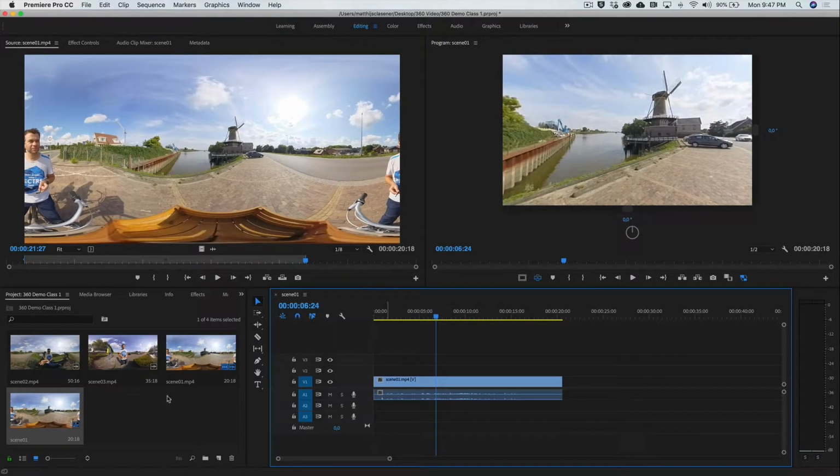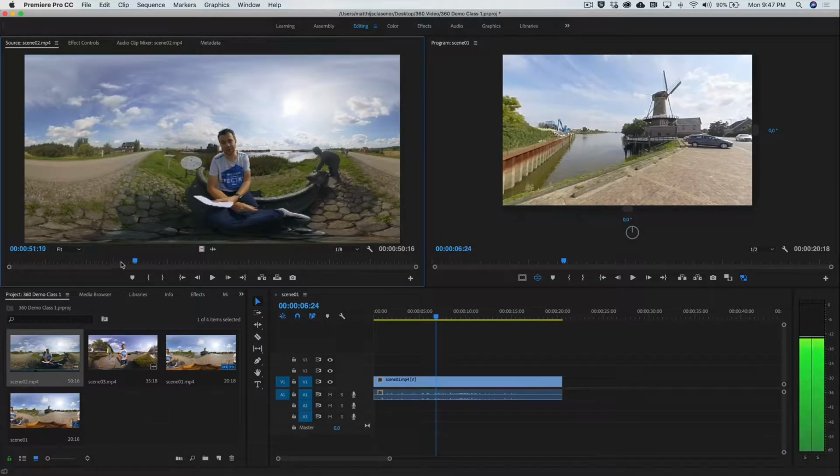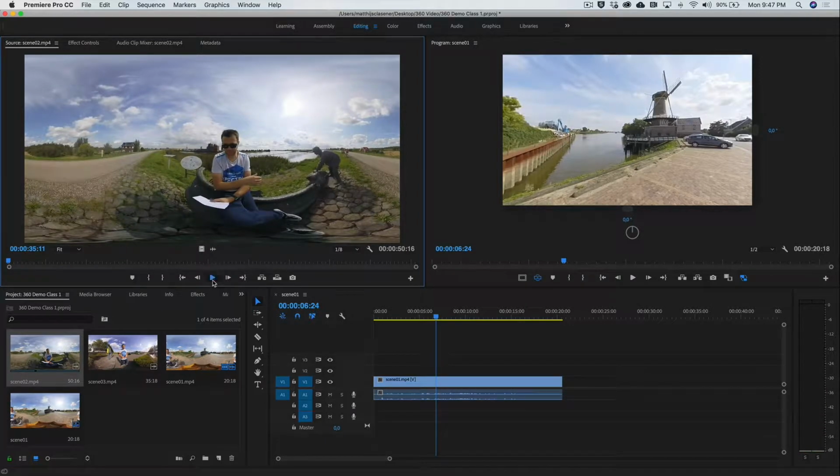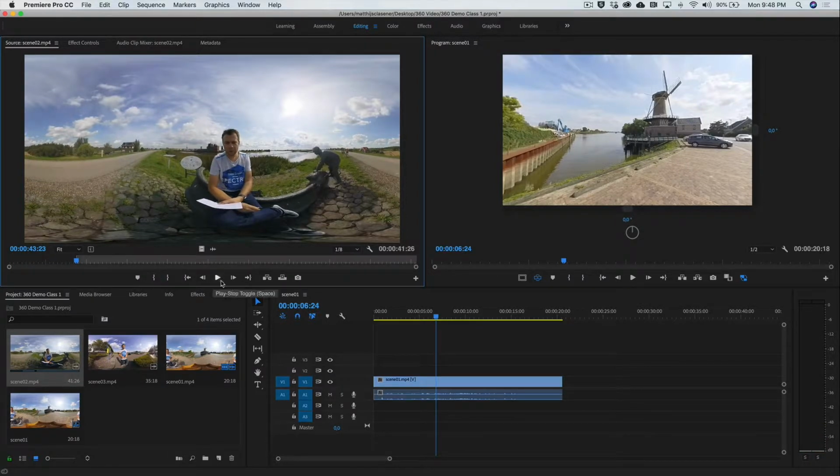So let's go and search for scene number 2, open it up and search for my starting cue. Yeah, get rid of the sunglasses. And there we go. After this beautiful piece of history, I want the viewer to look around all the pictures that we will add in tutorial number 2.